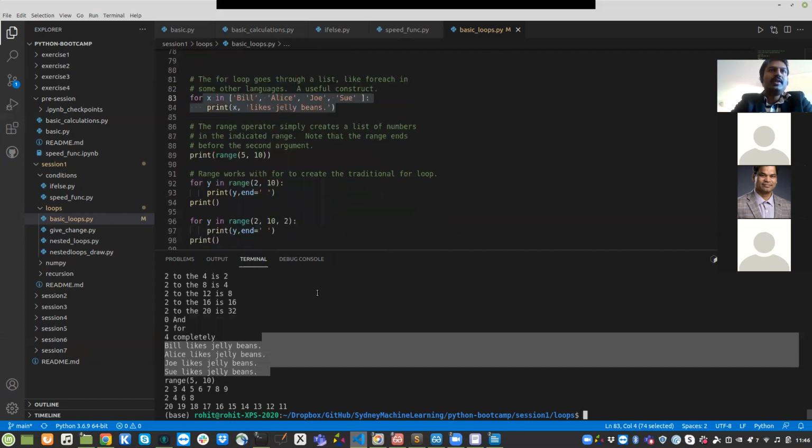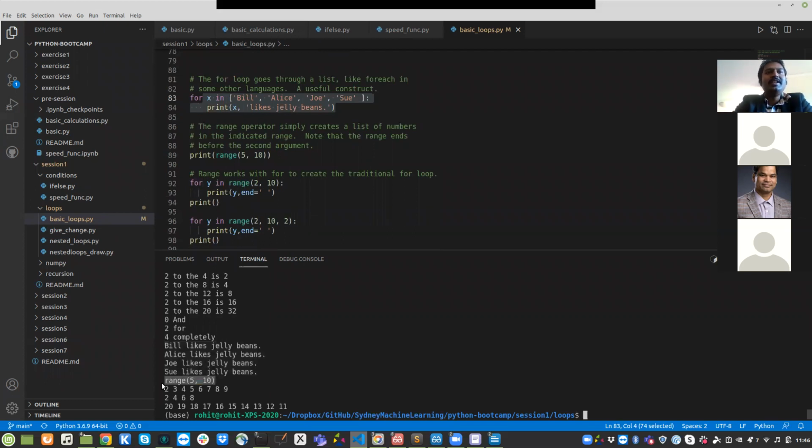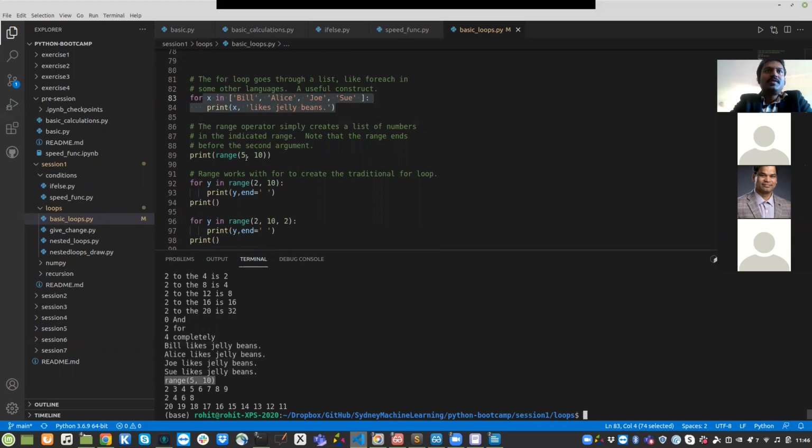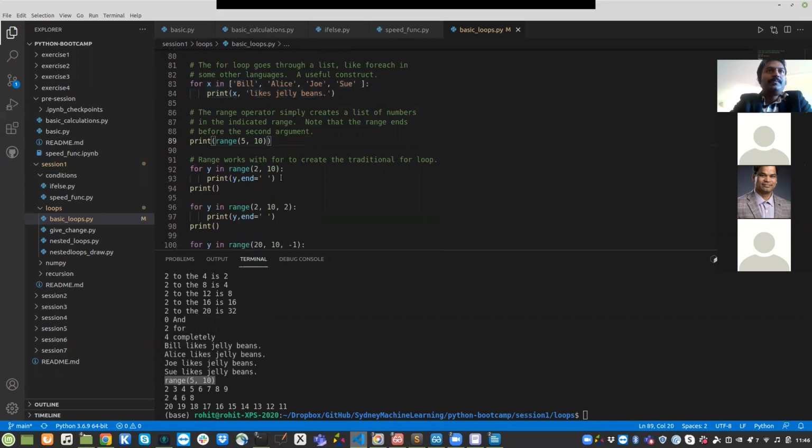So moving on, range. What range does is basically, range is an inbuilt function essentially. So it goes from 5 all the way there, right? Range works to create the traditional for loop.